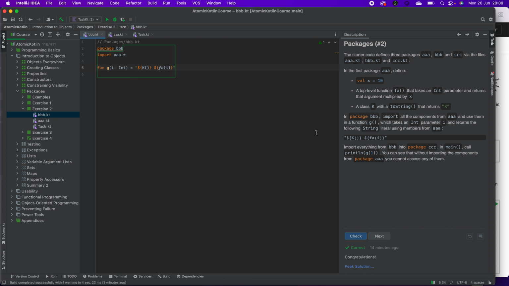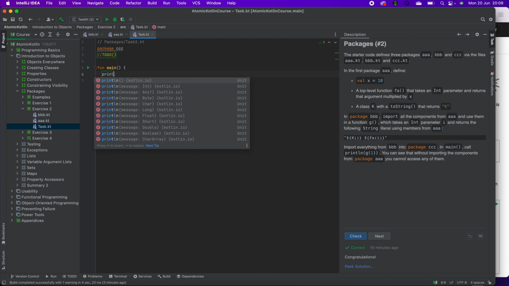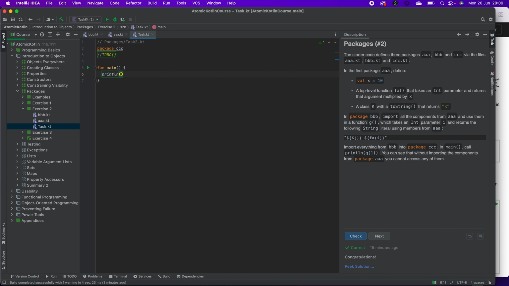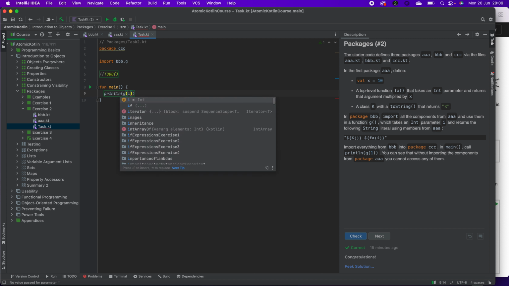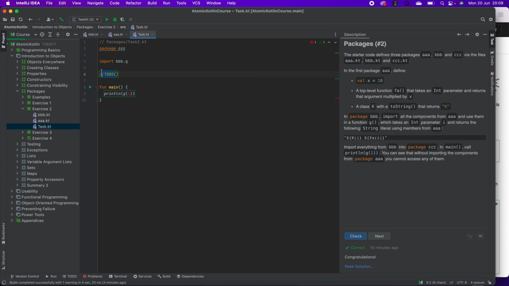So now let's go to the package C in the main. You may call print. So I have to print out this G I. But to print out, I have to import, right?